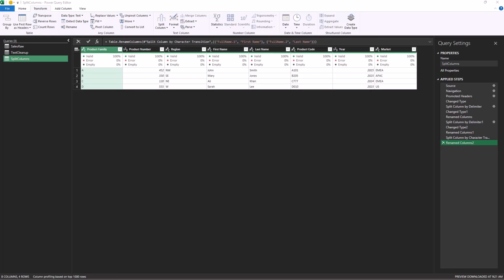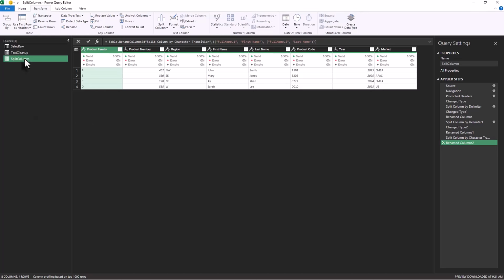Next, we're going to look into data types and error handling briefly. Data types and error handling might sound basic, but they are actually one of the biggest reasons why Power Query models fail in real-world projects. If you learn how to handle data types correctly, your queries can become more stable and robust.